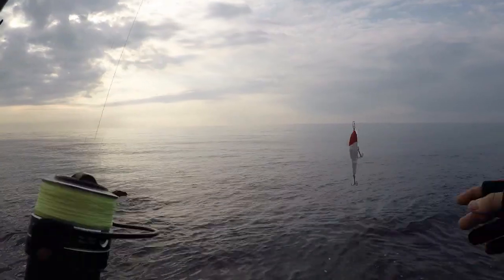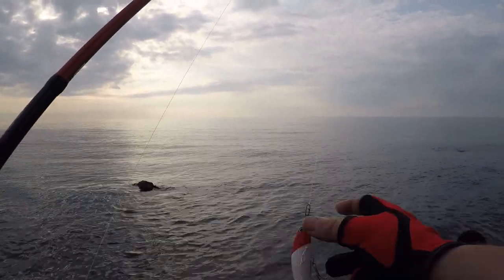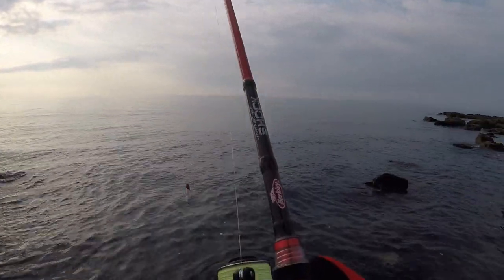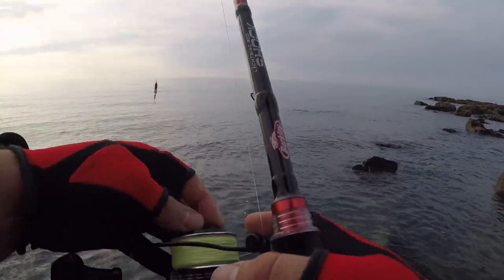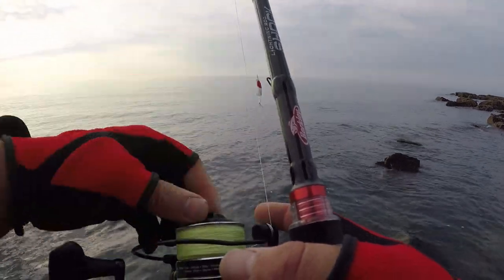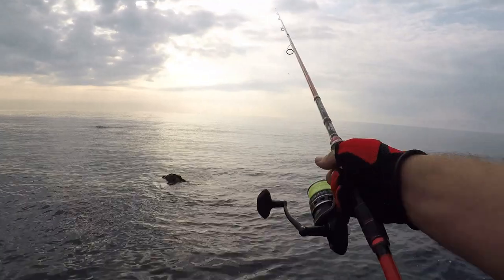Right, guys, so we're here, we're at our first mark, just about to cast out our first lure of 2021. I'm actually really looking forward to this today. I'm just going to literally cast it out straight in front of me, make sure you've got a little bit of drag pull, and then let's crack on with the season.